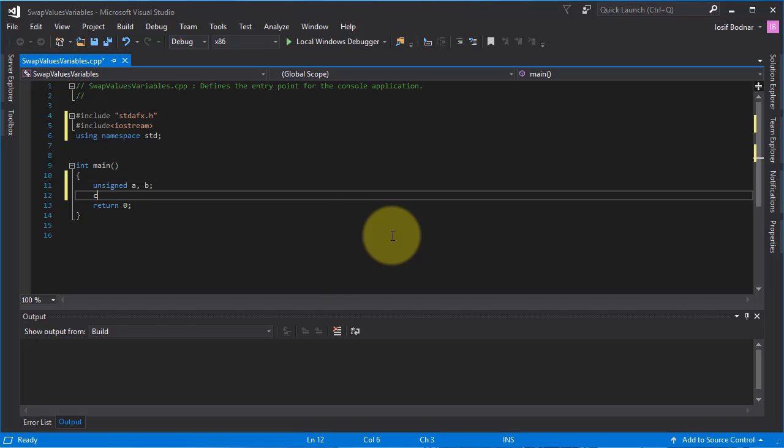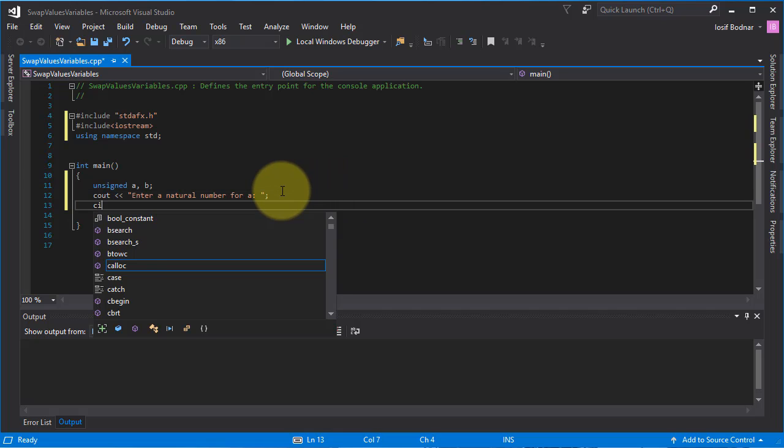On this line I'm going to use the object cout, and I'm going to write the text enter a natural number. That is very important because this algorithm will work just for natural numbers.